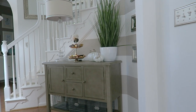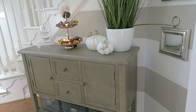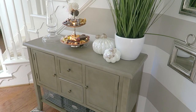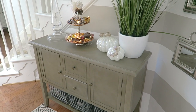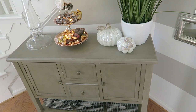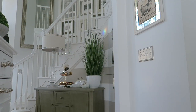Hi friends, it is me Nikki here. I hope you all are doing great. I am so excited about my new entryway cabinet. Many of you may remember I had a mirror cabinet here which had barware in it, but I moved that to the dining room because it fit better in there. I had my shoe cabinet in the dining room which didn't really fit, and I needed to upgrade that cabinet. So this is the upgrade and now it's in the perfect place.